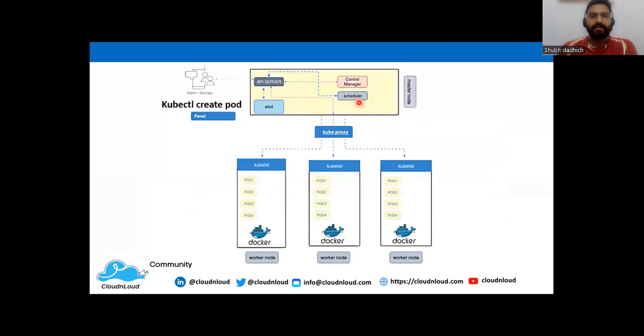The controller manager is responsible for all the activities in the cluster. It is a control loop that watches the state of the cluster and makes changes to bring the actual state in line with the desired state. Whatever changes have to be made will be approved by the controller manager.